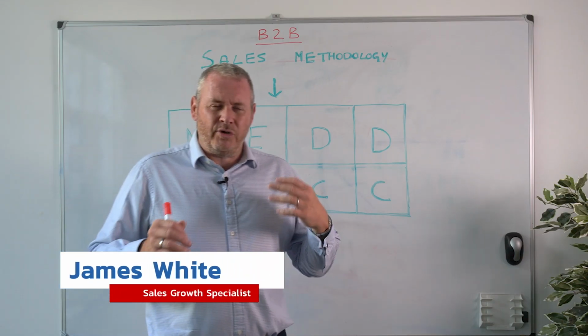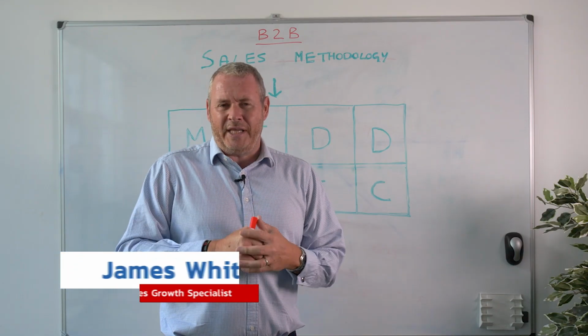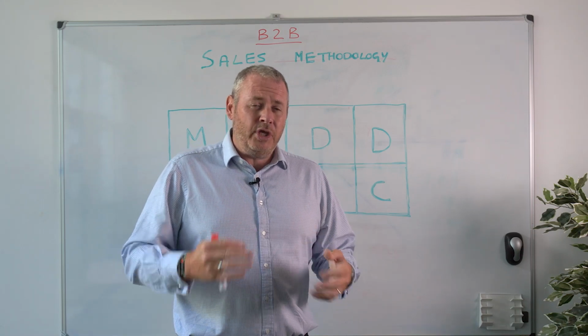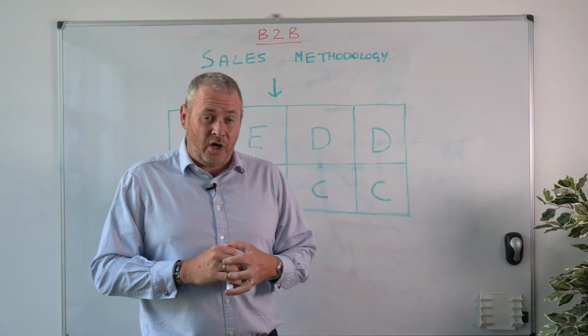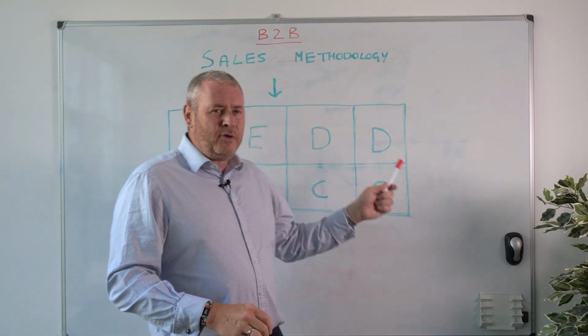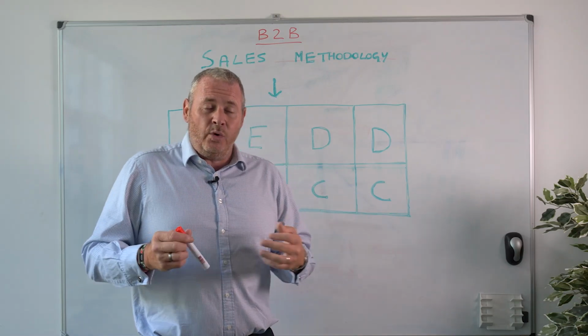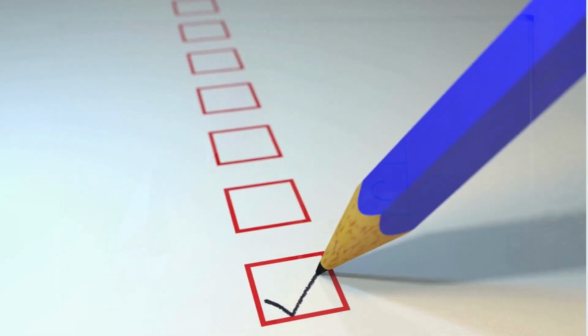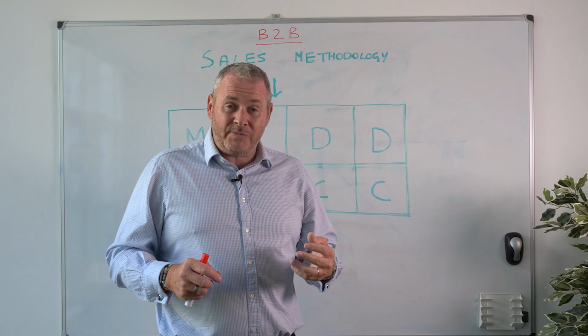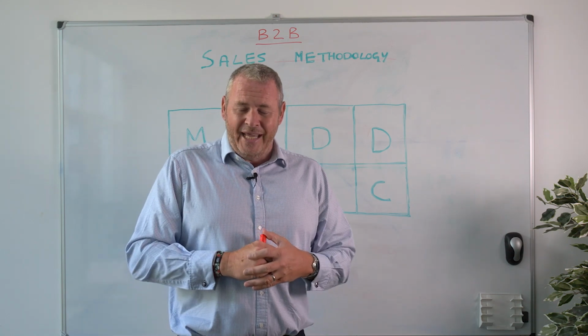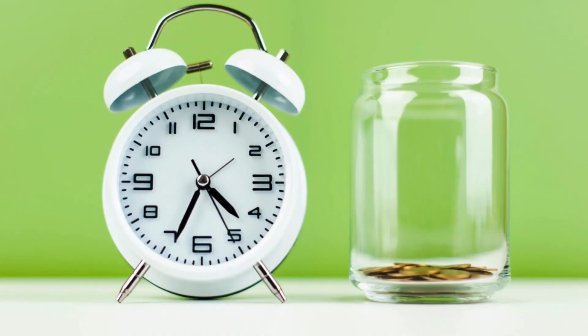So MEDDPICC was created by a guy called Dick Duncan a number of years ago, and the reason that people use it, and he used it as a sales professional at the time, was it gave him a simple methodology to use with his team in order to make sure that they ticked the right boxes to know whether a potential prospect was going to become a client or not. It enabled them to save time and become more efficient along the way.